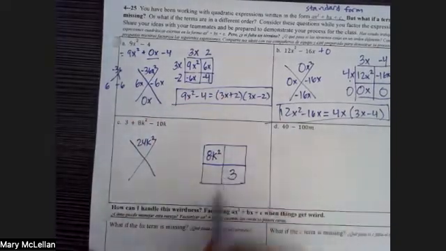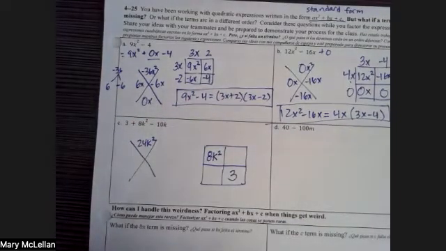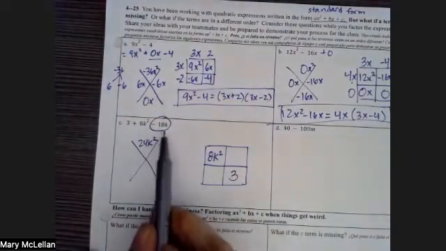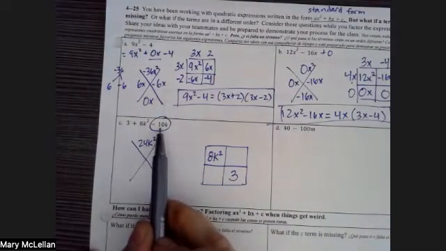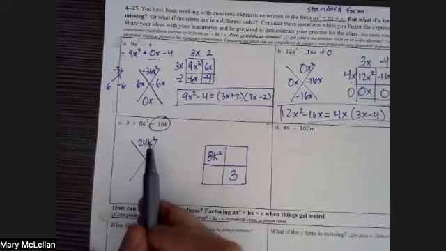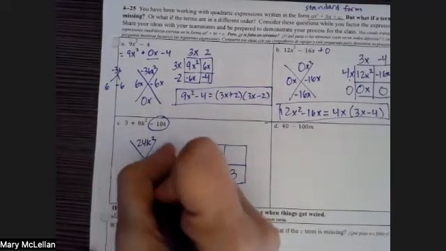That's gonna be 24k squared. And on the bottom, what do I need to add to? Okay, so this is where students get confused. I always say add to the middle term, but really what we're adding to is the term with the variable raised to the first power. So it's going to be negative 10k.